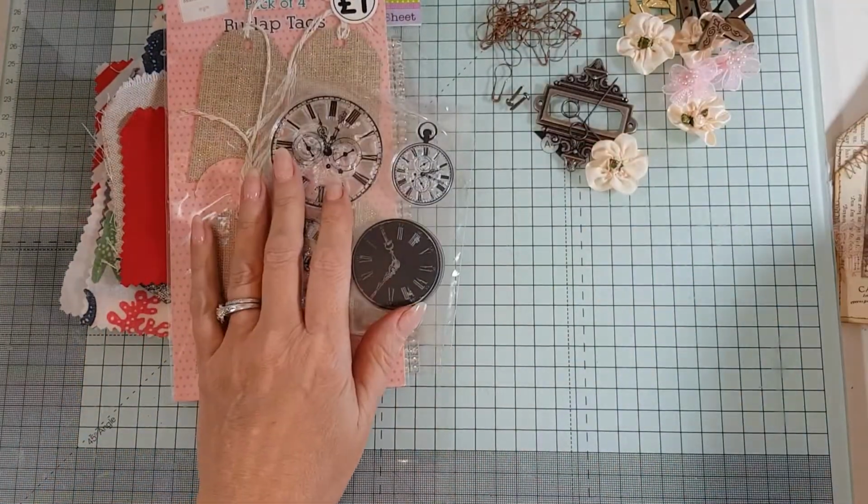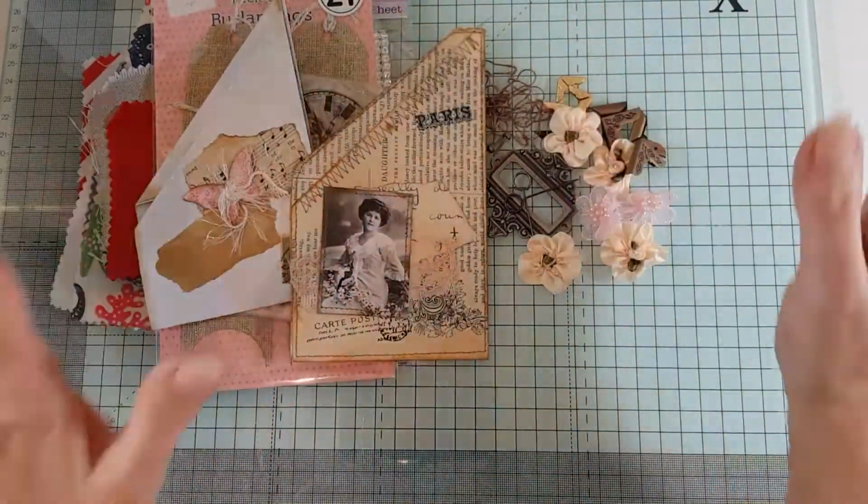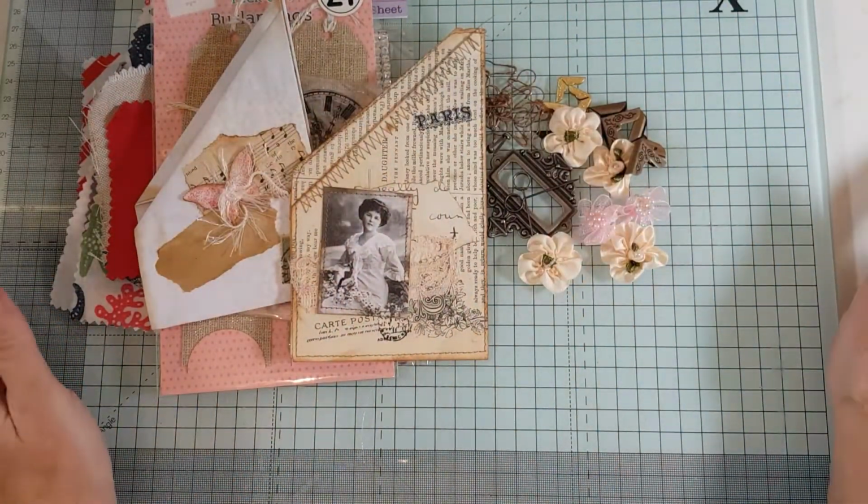So that is what's up for grabs on this week's giveaway. So an assortment of things. I'm trying to make them very varied.